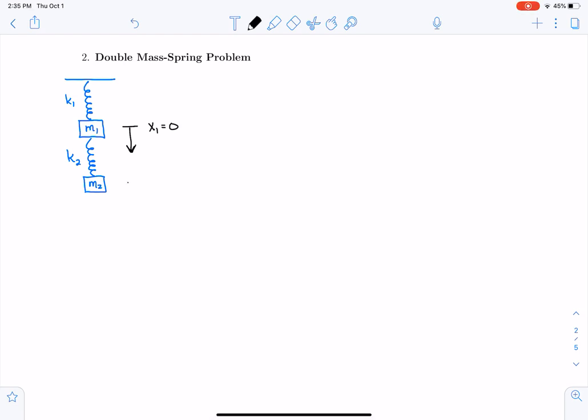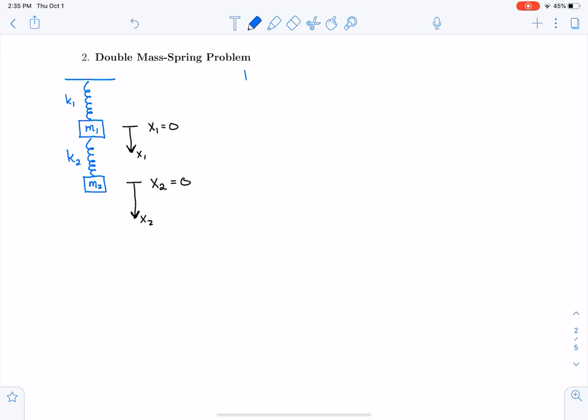And then we're going to have a second coordinate, x2, that's going to describe the motion of the mass m2, again away from equilibrium of 0. And again, we're going to point that downward. So just like the x1 axis, this is the x2 axis. So what we need to do is look at the physical assumptions on this system to come up with a set of differential equations to describe the positions x1 and x2.